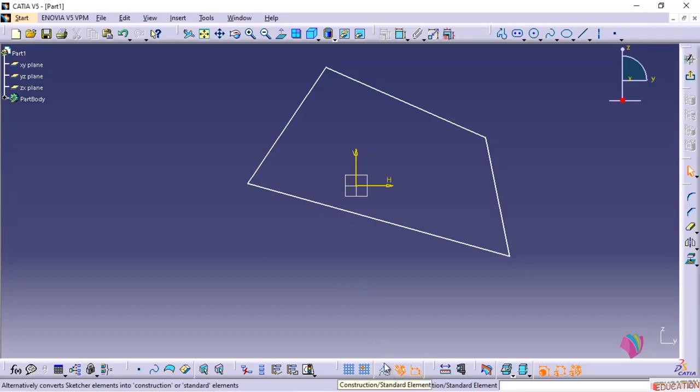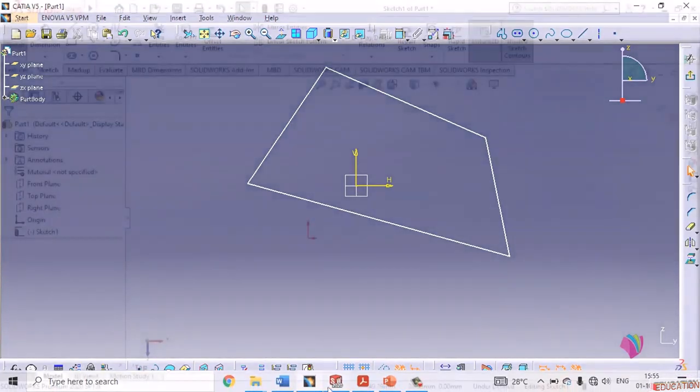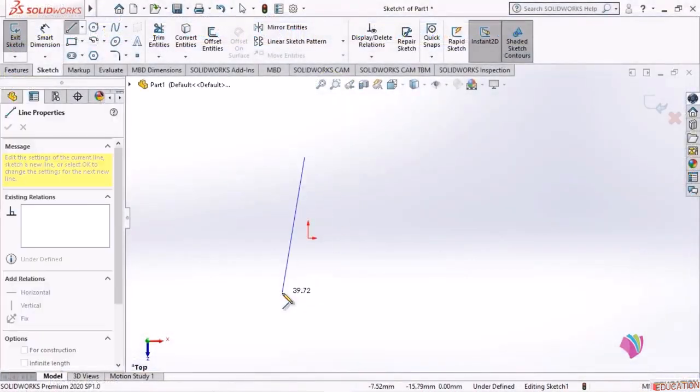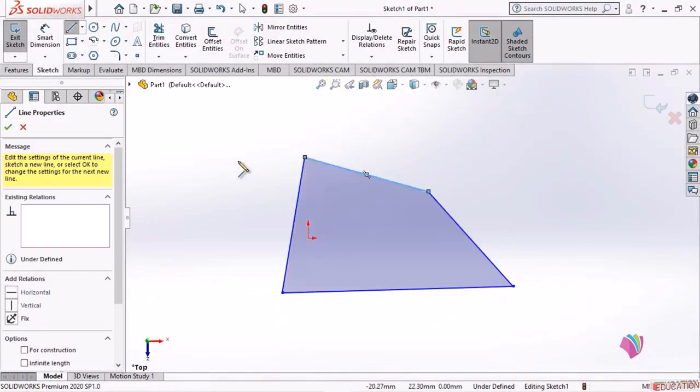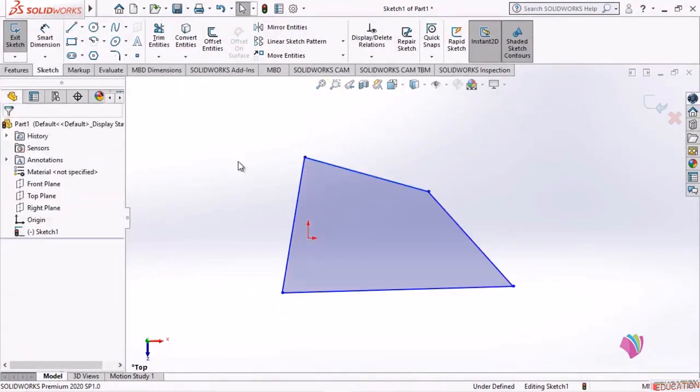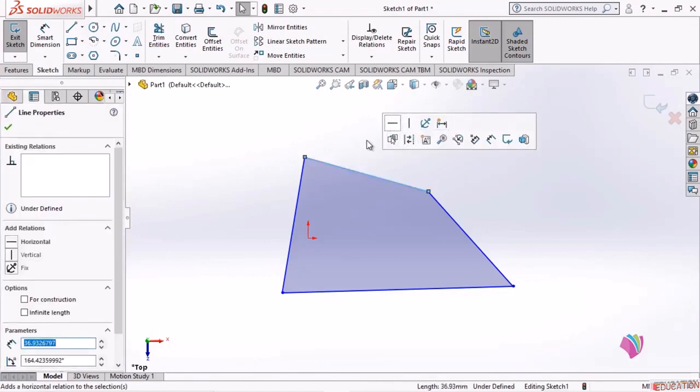Now let us find it in Solidworks. Here also we will create some elements. These are few lines. Press on the escape key to exit from the command. Now just select any line, maybe this line, and as soon as you select it, you will get this small toolbar.